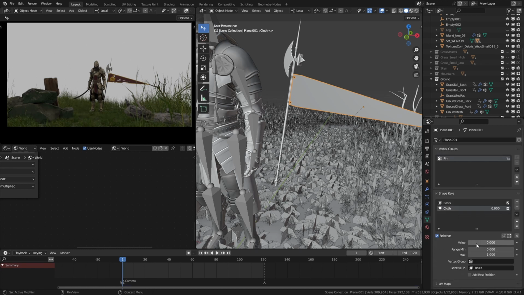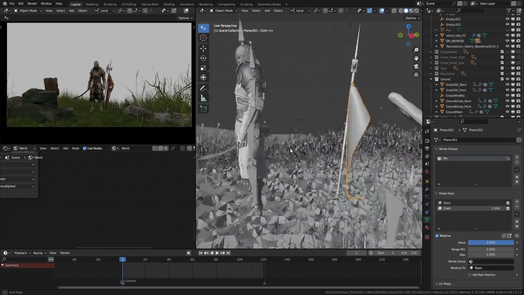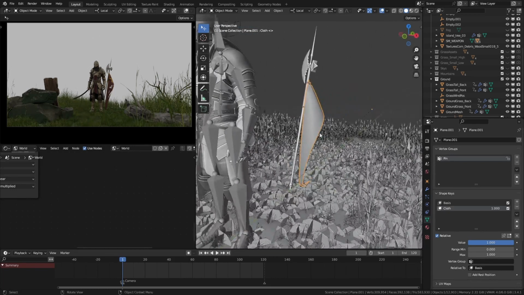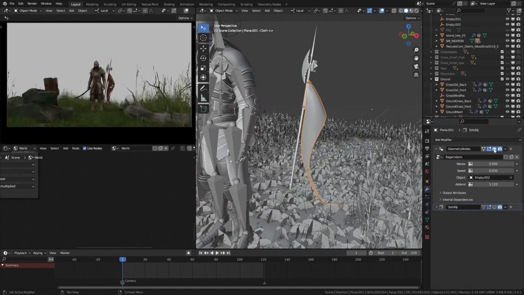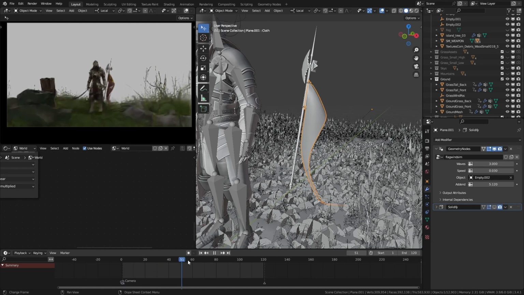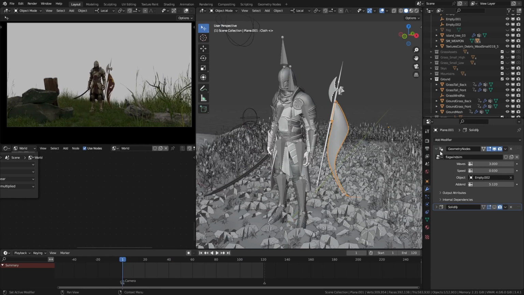What that does is it creates this shape key which I can use to blend between my original flag shape and the shape that the cloth sim created. This way, if I change my mind later, I can always go back to the previous shape. After that, I enable that flag waving geo setup I created and add a very slight movement to the flag. Almost none. You can see when I scrub the timeline, it is very subtle. I added a solidify modifier to give some thickness to the cloth.